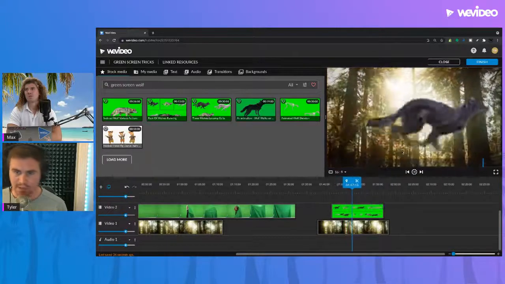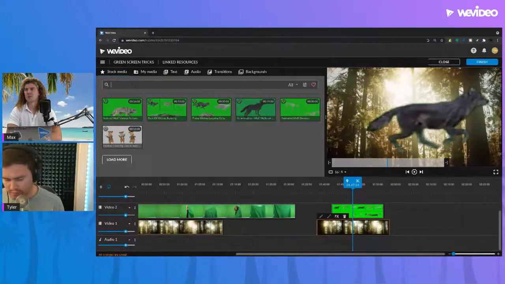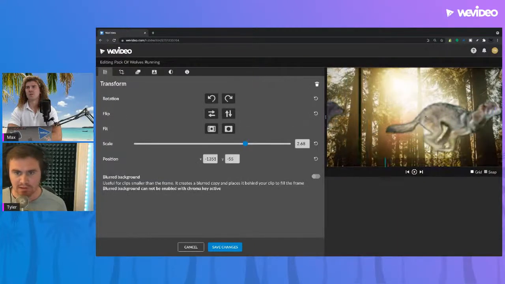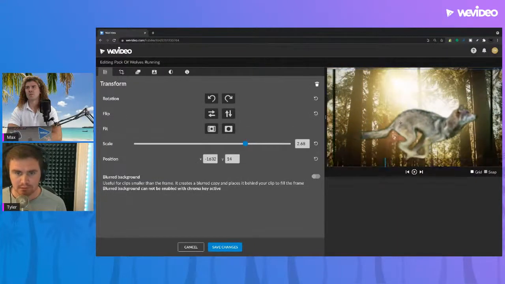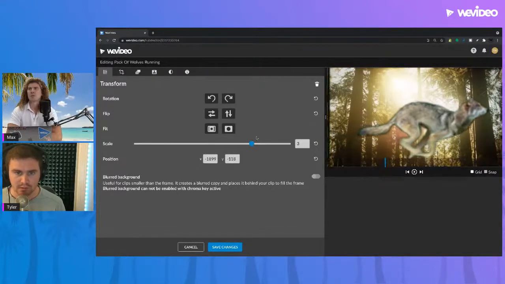And this one's probably not the best. He's kind of floating there, but you need to find a better background than that. And then if I wanted to switch over to a different wolf, because that clip had multiple, I can adjust. Just make sure you're not getting those borders.